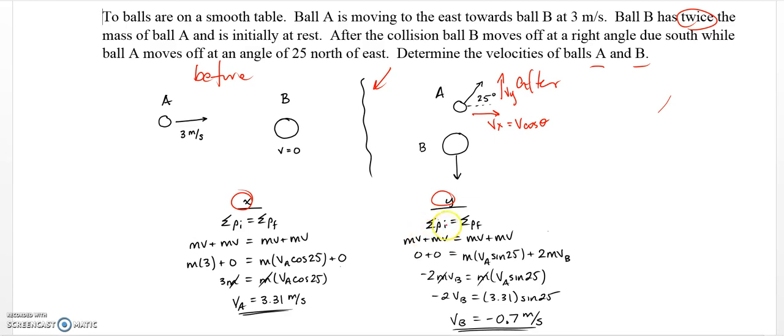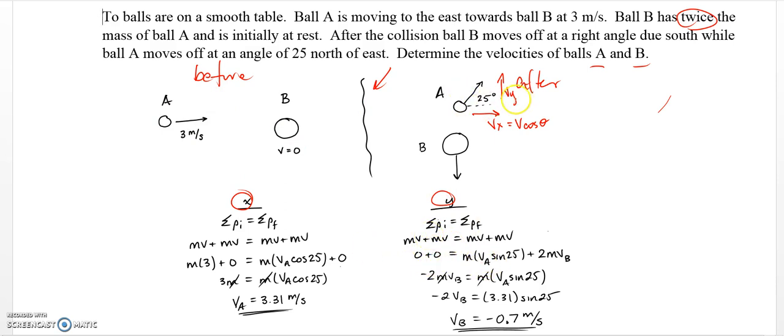So again, I'm summing the momentum before the collision, setting that equal to the sum of the momentum after the collision. Before, I have 2 objects, so I wrote mv plus mv. Afterwards, 2 objects, I wrote mv, mv. So it's a question of what are their velocities in each of these planes? Well, this guy has no velocity in the y-plane. This guy has no velocity in the y-plane either. So before, in the y-plane, we have a total momentum of 0.